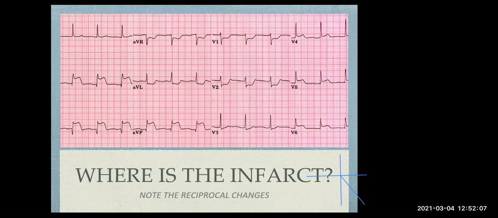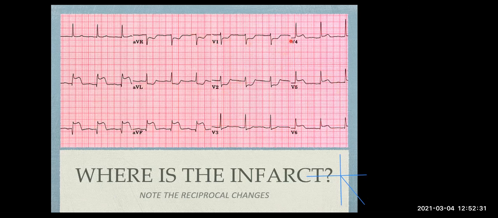I'm not going to go through that in great detail again. Let's look at the rhythm. We don't have rhythm strips here, but what I can tell you in this one is, remember, look at the P waves. Let's hide all of this again. Let's look for our P waves. All right, so where do we see P waves? We notice that we don't see good P waves, but we have to look everywhere. Even though V2 is normally our rhythm strip, that doesn't mean V2 will always have it.